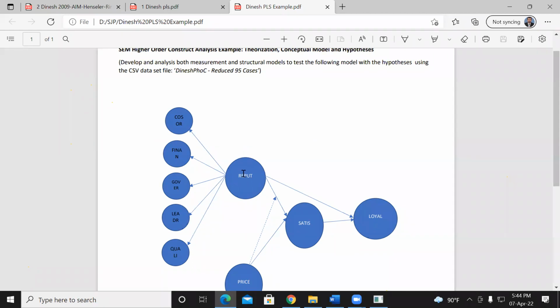Remember, even in AMOS you might be familiar with this. We call it a second order one. Why second order? Reputation is a result of five dimensions. Reputation is a higher, second order construct, which is a result of these five. These are formed of other indicators, which we call observable indicators. When you come next week, try to draw that. Sometimes you might get some complications when you try to draw it, but we can discuss. I think you got the data set. And I will explain how to draw that also, as help for you to do some homework.